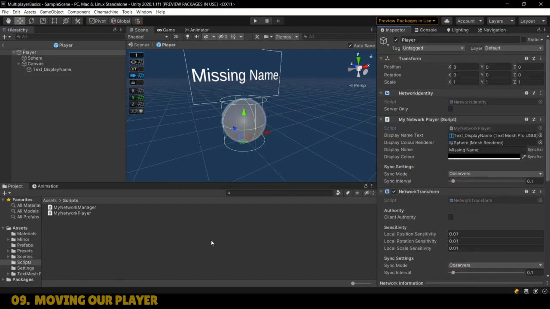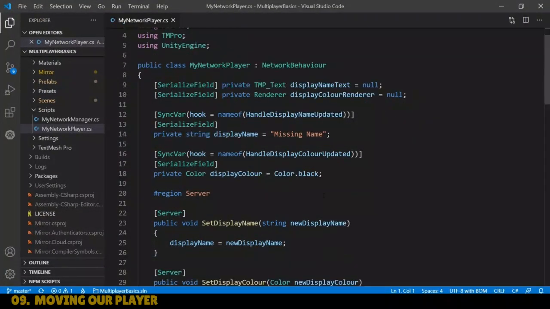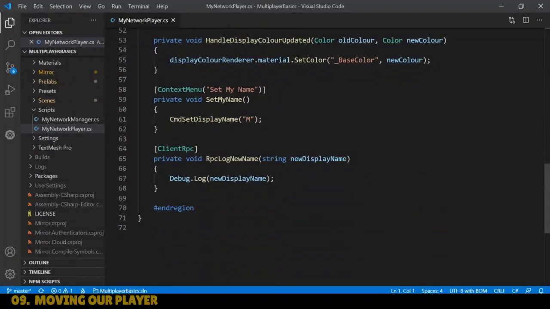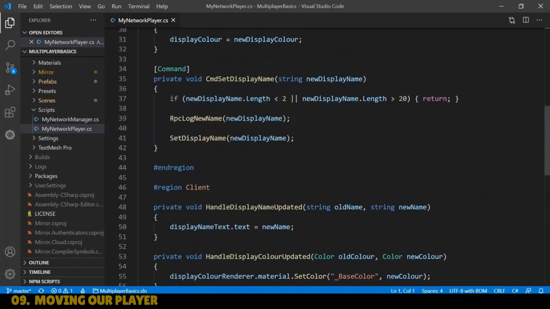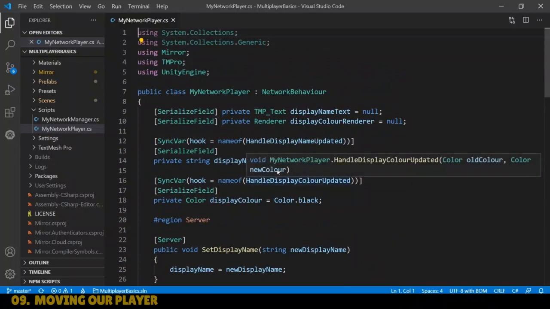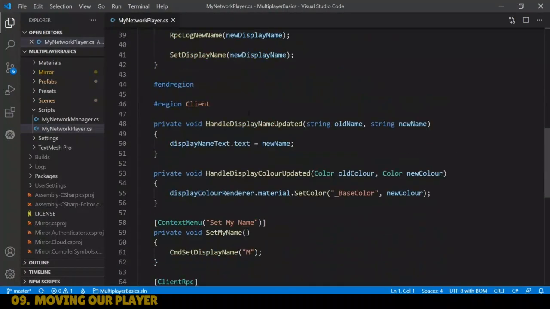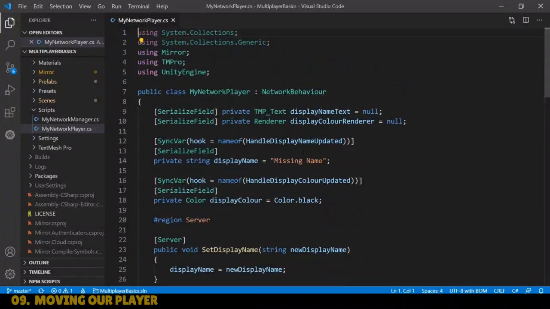So to write the code, we could either add it to the MyNetworkPlayer script that we already have. We could just add in the extra things in here, but it's already getting quite big. It's about 70 lines long. Not too long, you could definitely do it in here and it'd be fine. But if you want to separate out your features, which I'd recommend doing, since this is just about the player's presence on the network, they have a name and a color, and that's basically it, I'd like to keep that separate from any movement logic.